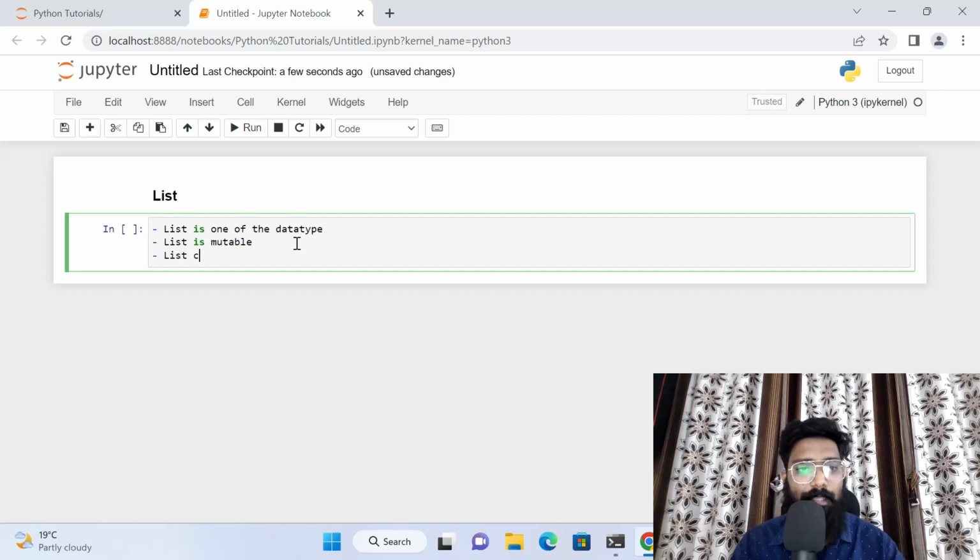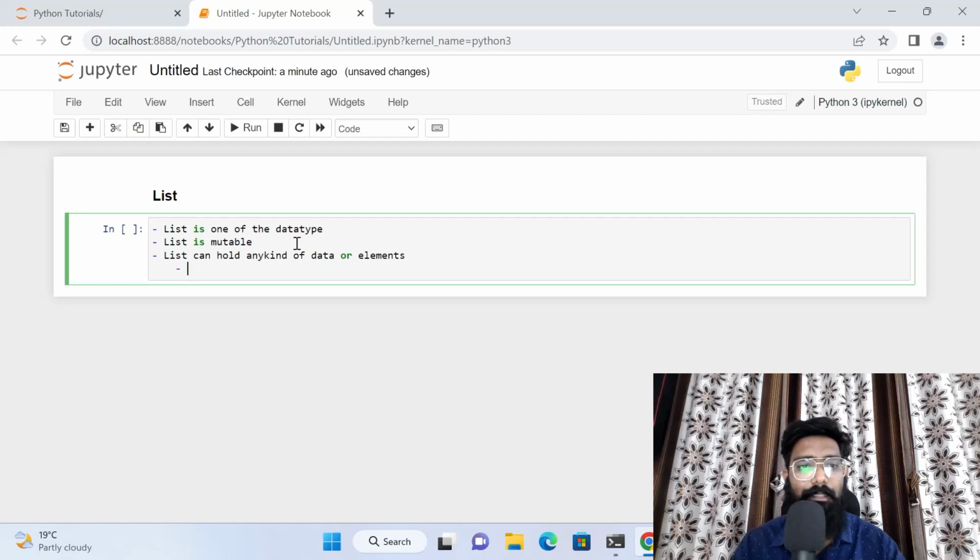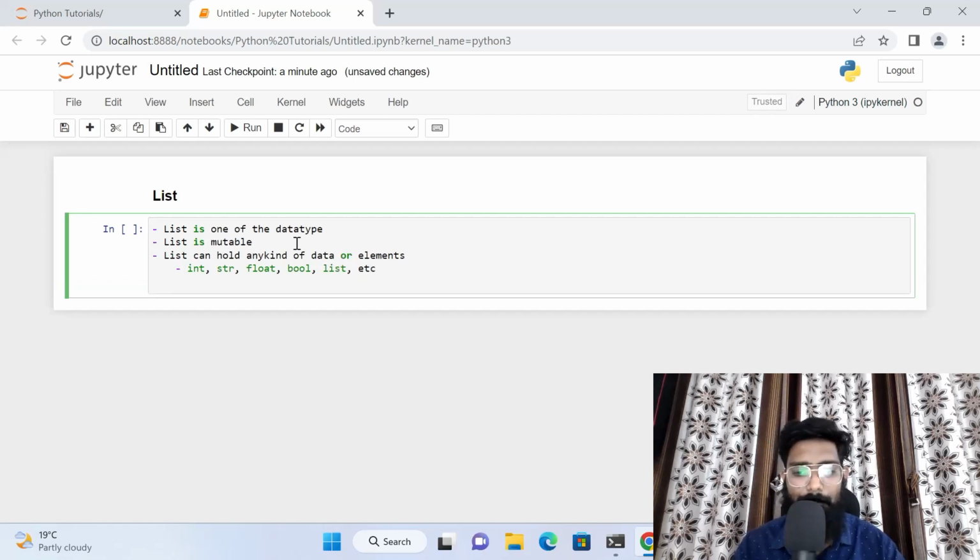List can hold any kind of data or elements, which can be integer, string, float, boolean, even list, etc. List is an ordered collection of elements.